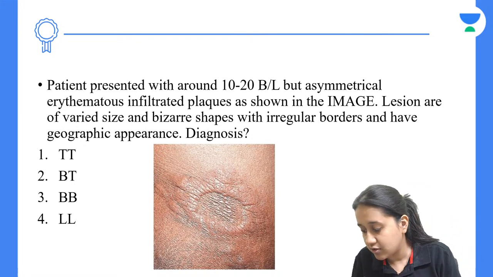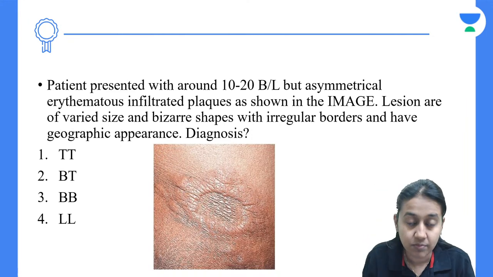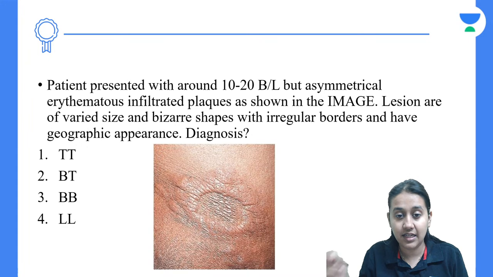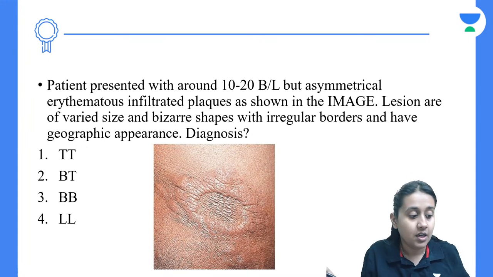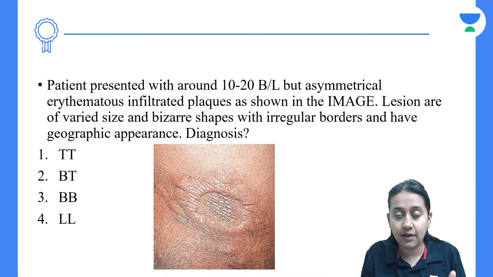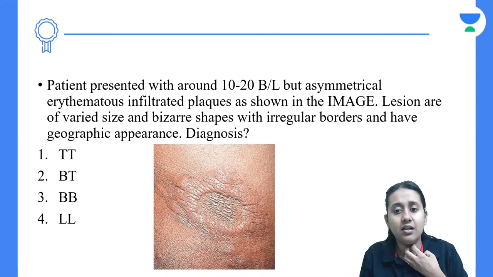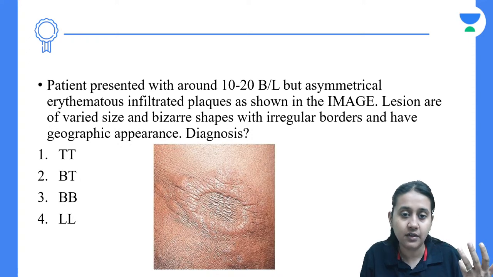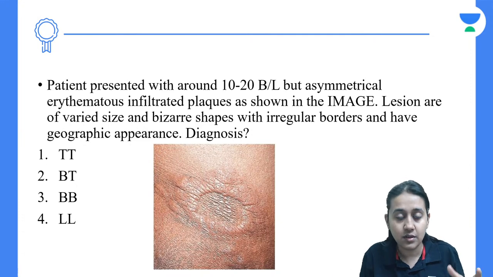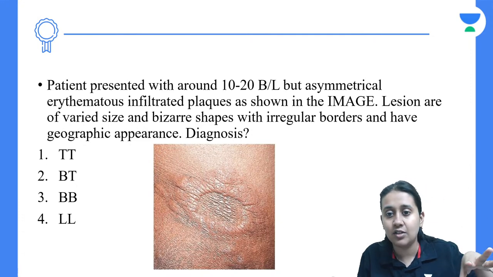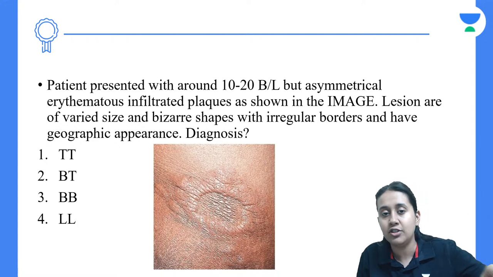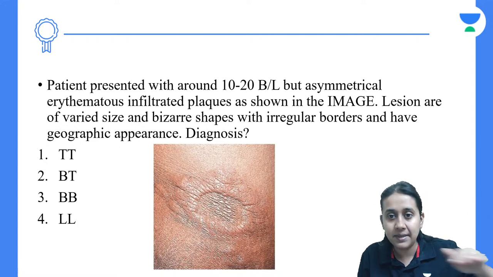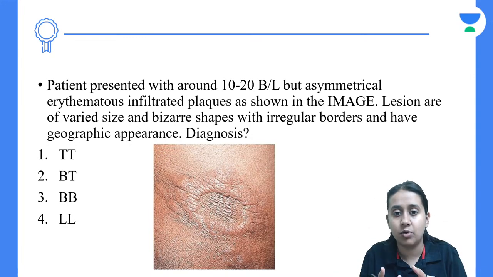Kavya is asking the difference between toxic shock syndrome and staphylococcal scalded skin syndrome. Please remember, SSSS usually starts after an episode of infection of the ear or sore throat. The source of infection is either the tonsil or the middle ear, from where the staphylococcus grows. From there, staphylococcus releases the toxin which enters the blood, causing damage to the stratum basale, giving rise to exfoliation all over the body.